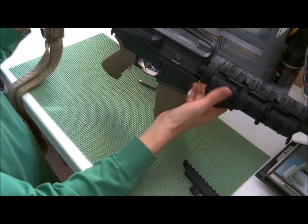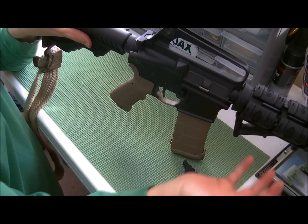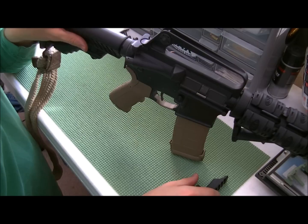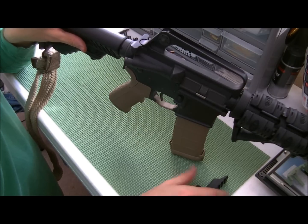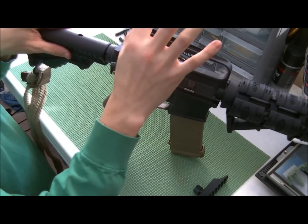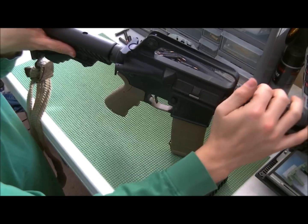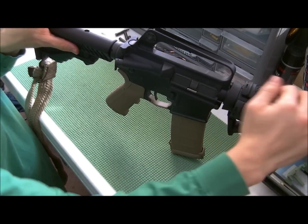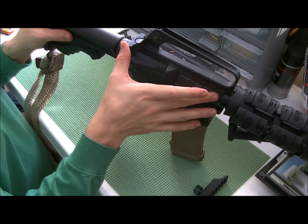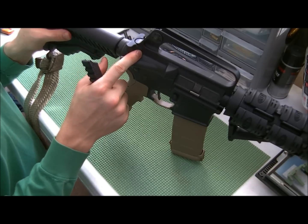I didn't know that at the time, and I still got it because it was an AR for $550 and I had money, and I was like, yeah. So I got it, and then, you know, after learning more about ARs, knew that I wanted to put an optic on it sometime, but it's hard to put an optic on one of these. You can put it forward here, but that gets you kind of far away from it. You want to be kind of close up to the optic when you're looking through it, depending on if you're doing like a red dot or whatnot. But still, I don't like having optics mounted on my forward rail. So my option was to get a whole new upper or find one of these, which I was just going to get a whole new upper because I figured, well, if I have two uppers, no big deal.